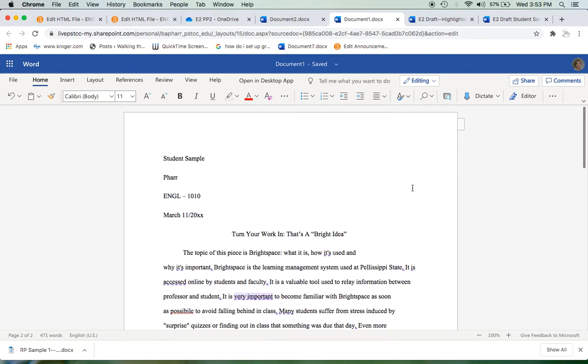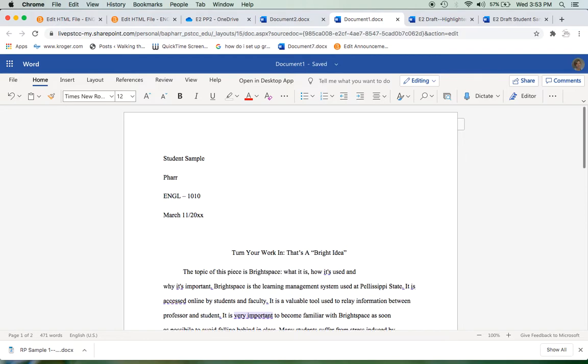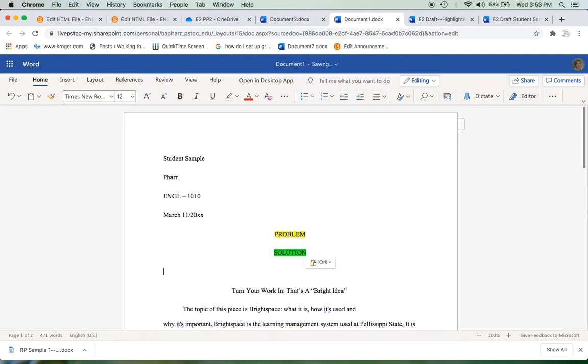So, we're going to talk about whether this paper is staying organized. And by organized, what I mean is the paper talking about the problem in the first paragraph and the solution in the second paragraph? And how can we tell? I think sometimes it can be really difficult after you've written something to know whether or not it's organized and focused. So I'm going to show you a method that you can use.